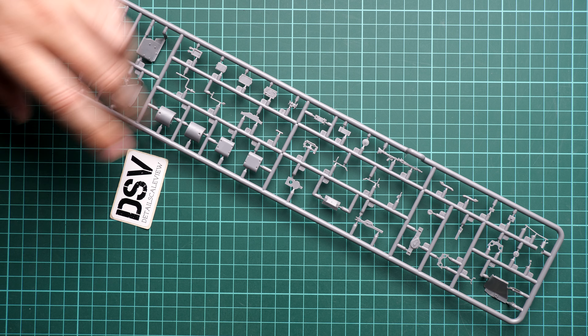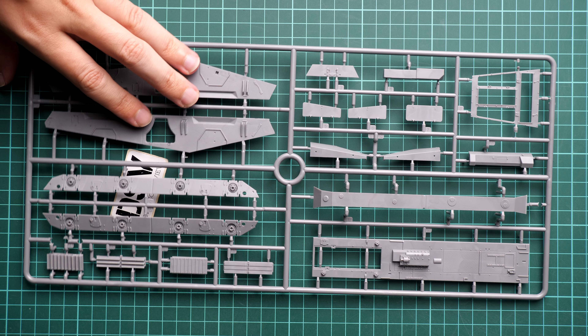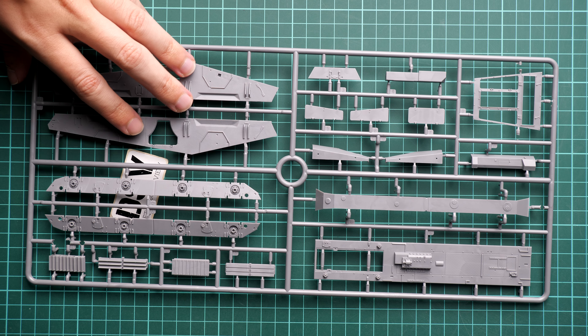Next we have more internal parts going to the fighting compartment. The molding quality looks fine and there are a lot of pre-molded features — pay attention to how they should be painted. Finding some reference material for an even more convincing look would be wise. Then we have the lower hull section panels — these are universal even for versions without an interior. We have a nice floor panel that's great material for weathering, so think carefully before closing all the hull panels and consider how to show what's inside.